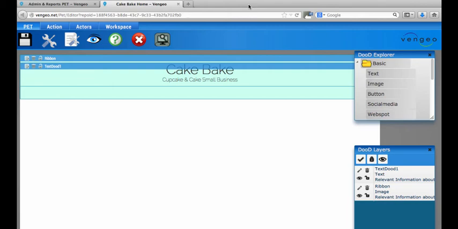Now to match the final version of our bakery's web page, I'm still missing two things. First is the menu bar. While I could build a menu bar using a set of button dudes, it's easiest to build a menu in our menu maker on our home page. I've already built one and can access it here in the menu folder.